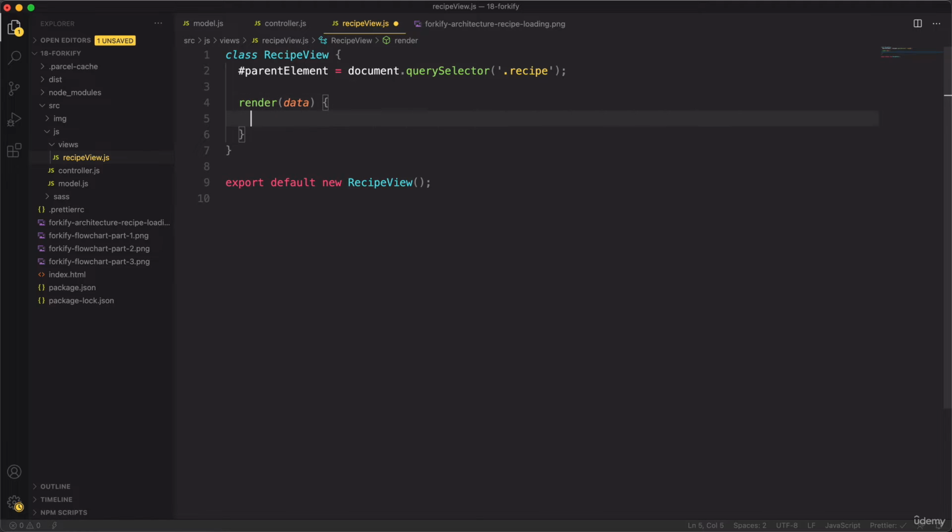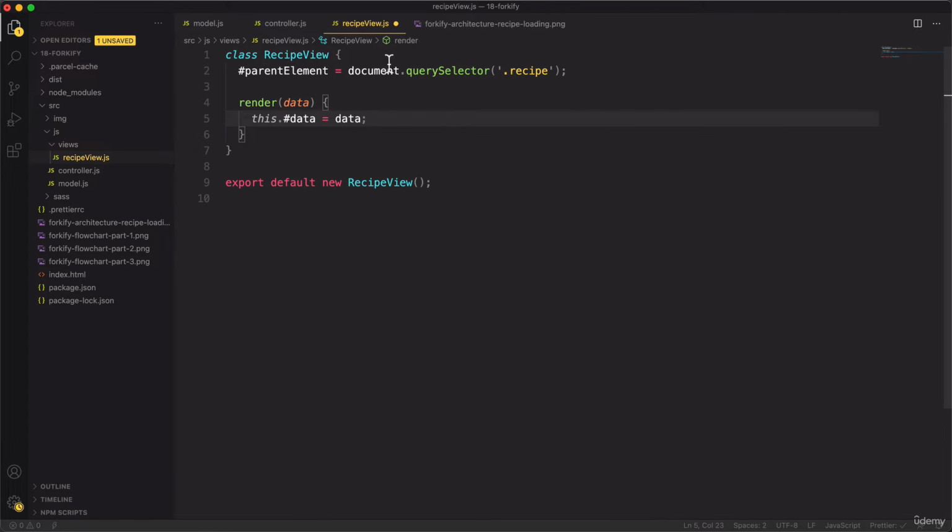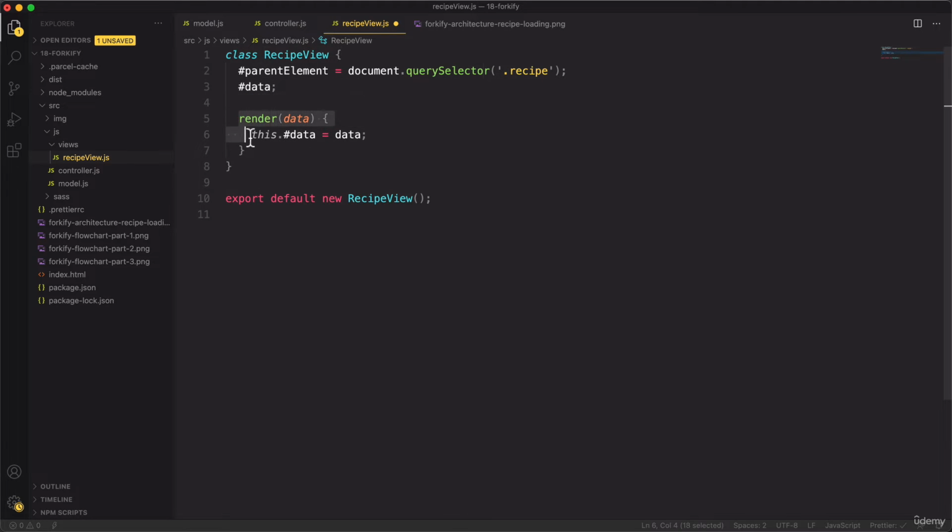So this receives data and will then set this dot data to the data it just received. So we need to declare that up here. And so this render method here and these two properties are something that all the views are going to have in common. And this will be really beautiful to work with, as you will see.